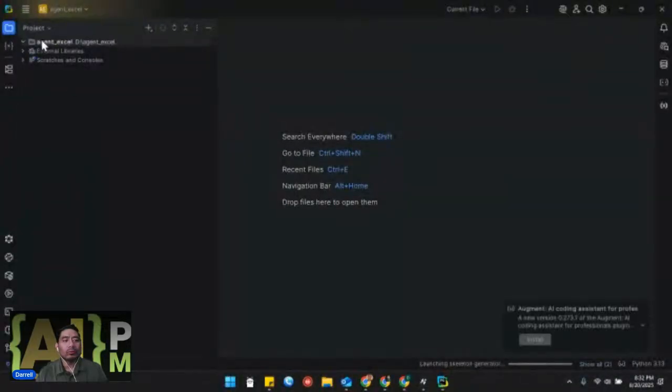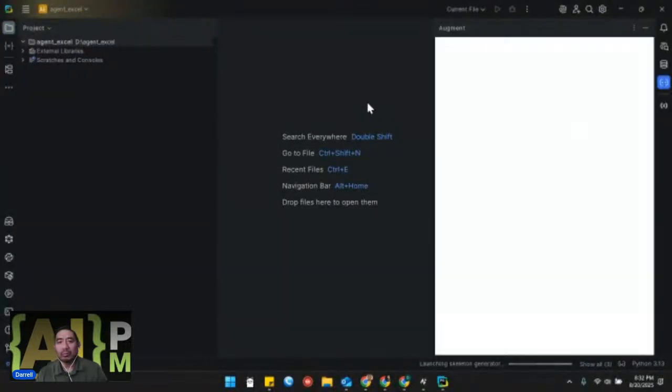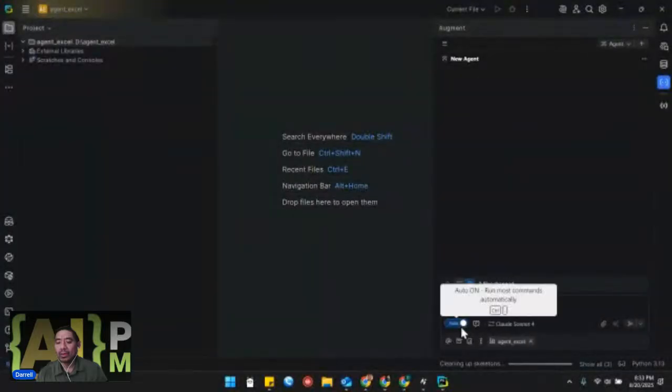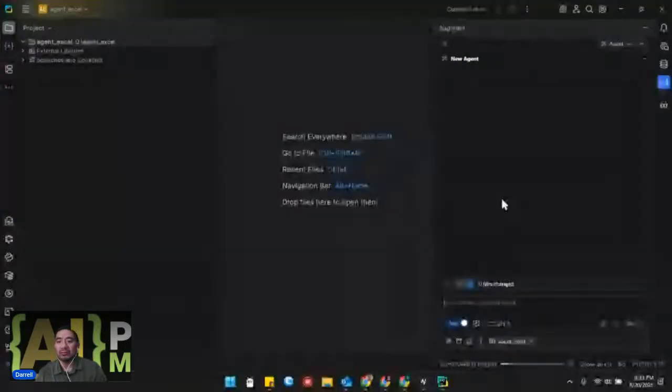So right here, it already built my directory, so it's probably going to ask me to restart, so hopefully it won't take that long. Bring up my partner in crime, Mr. Augment. Activate Augment. Let's keep it Claude Sonnet 4. You know what? I haven't used GPT-5 to actually vibe code, so let's use that. See what it actually does.